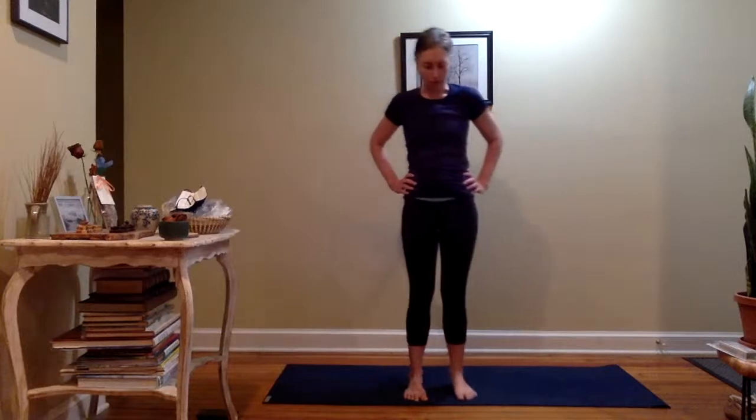Let's take another full inhale and exhale. Release the left hand. Hug the left knee back in. Zip it up as you inhale. Exhale, left foot meets the right.